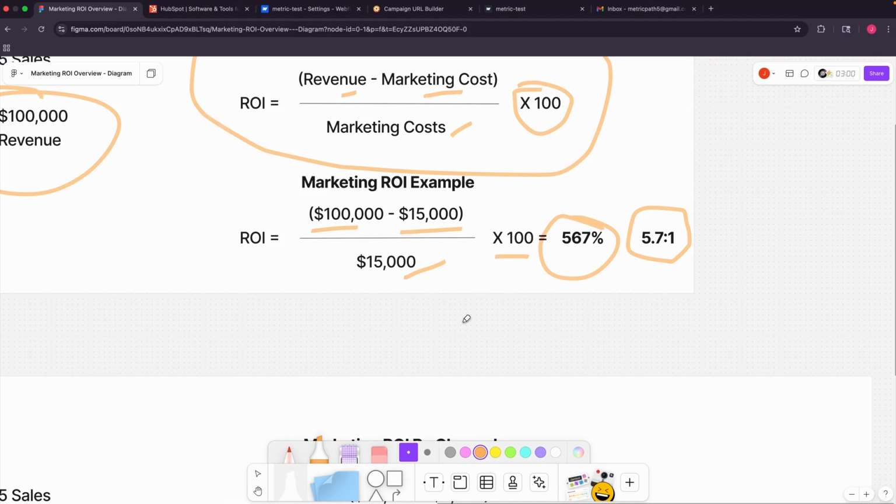However, this does not give us the full picture on our marketing performance and does not help us determine next steps to take to improve ROI. So let's see what our marketing ROI comes to when we calculate LinkedIn ads and Google paid search ads separately.